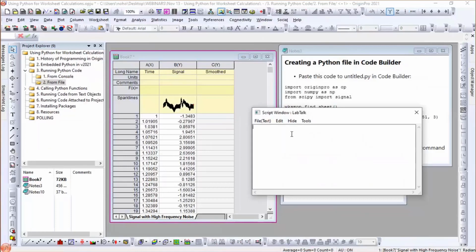So there is a command to run a Python file. So the command is run -pyf, which stands for Python file, an external file, and then the name smooth.py. Okay, run -pyf smooth.py. So this is a LabTalk command telling Origin to go find the file smooth.py in my User Files folder area, which is where by default the file is saved. I could give it a full path as well if I need to. You can look at the documentation for that. And then I just hit enter and the code is run. All the code in that file is run, and you can see that the output was created.